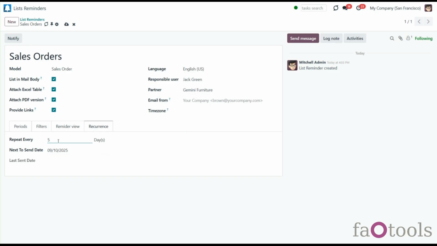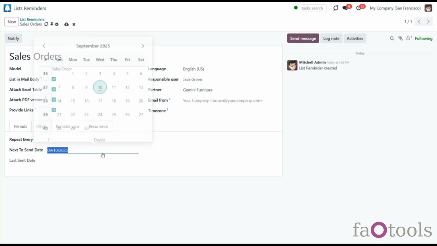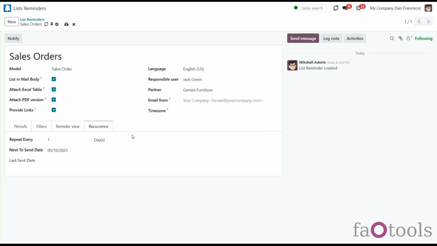If you choose the periodicity by days, then you need to specify the number of days in which the report will be sent. This way you can prepare a reminder to be sent every day, every 5 days, or every 181 days. If you choose the periodicity by weeks, then it is possible to choose a particular day or days of the week to send the report on.